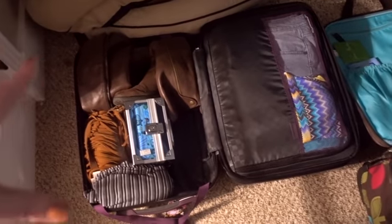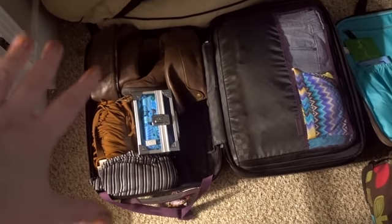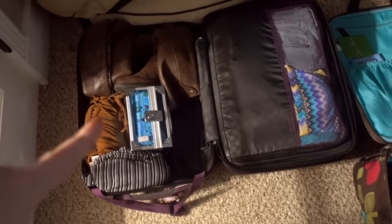Whereas everything that matters to me, all my clothes are in here, my whole cosplay is in here because I don't want to lose anything from that. Lightsabers in here, sunglasses, anything else of importance is going to be in here. The other thought behind that was I realized that if I wanted to buy anything at MegaCon, I was going to have no space to bring it back. So that bag's going to be intentionally left a little empty for the way there. On the way back, I can put the boots or anything costume related in there because it won't matter anymore. They can make it back when they make it back.